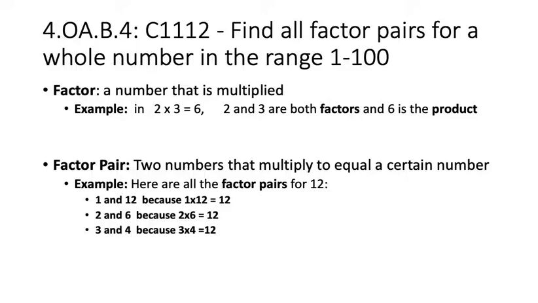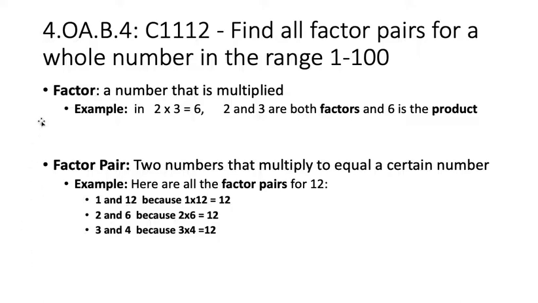Going over finding all factor pairs for a whole number in the range of 1 to 100. So the first thing I want you to do is to write down these vocabulary terms. So pause the video, write down what you see on the screen here. Keep it with your math notes. You'll be turning in a picture of it.